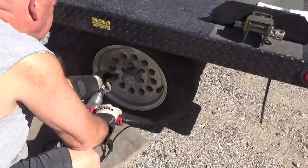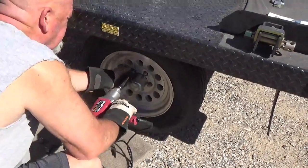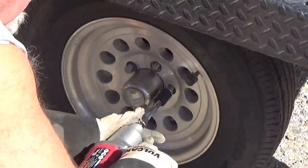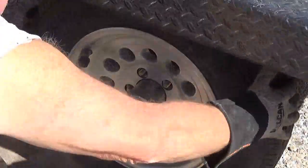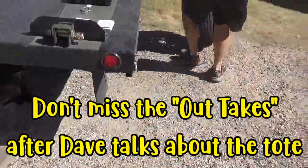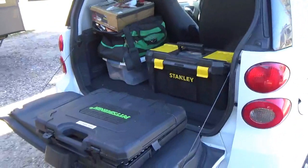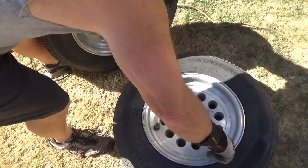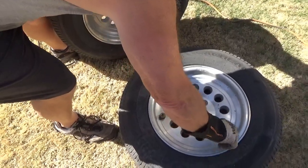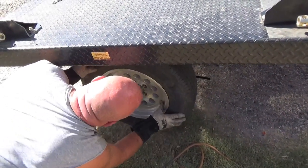Since the tires are already in the air, Dave decides to rotate them — that will help determine if anything is still going wrong much quicker. Karen jokes that rotating tires is going to need a 12-pack instead of two beers. Dave uses Zippy the smart car to haul things over, calling it his mini pickup truck. He also swaps the tire pressure monitor so it reads correctly on the right tire after rotation. These trailer tires are a little easier to deal with than RV tires.